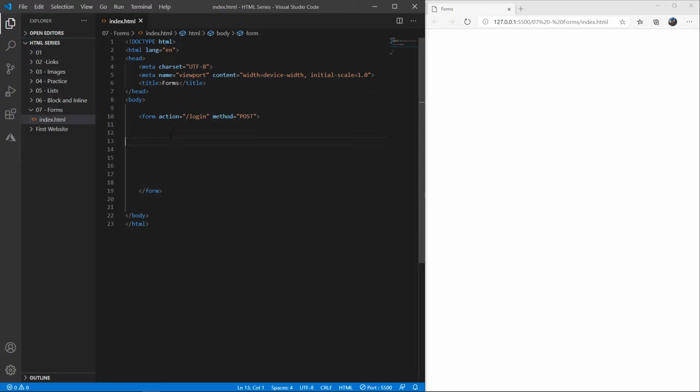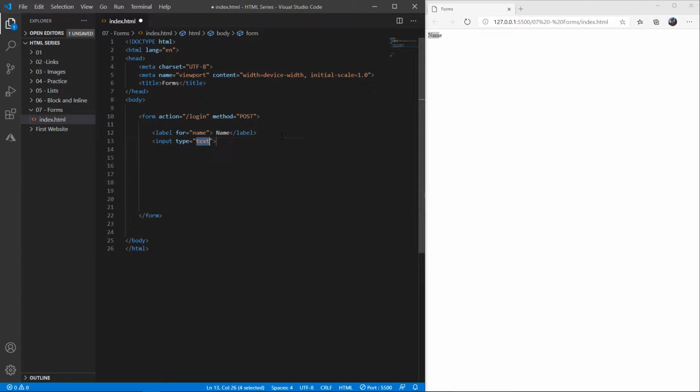Once we have the outer element of the form, there are various things we can create inside it. The first one is label. A label is an element that gives some intuitive idea about the input. Suppose we are creating a login page or a sign up page. Let's say label for, and I'll put name here. Inside this label you can put anything, like name. Once I hit save, you can see the name comes here. We'll look at what this for is later.